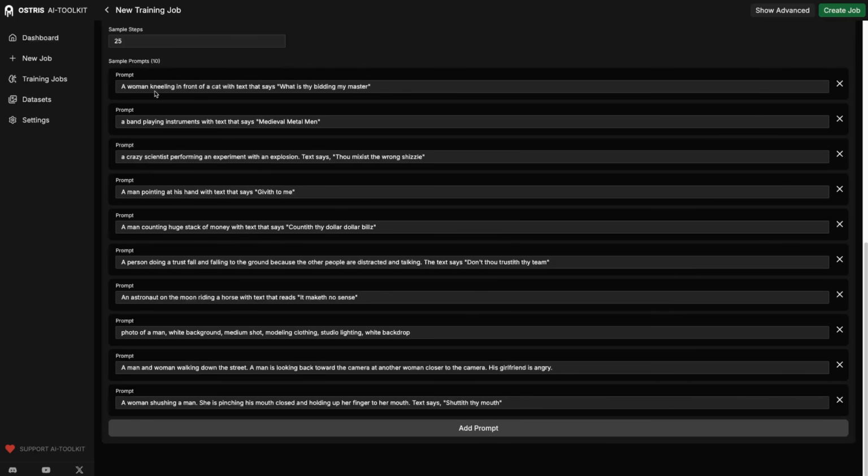So we have a woman kneeling in front of a cat with text that says, "What is thy bidding, my master?" A band playing instruments with text that says, "Medieval metal men." A crazy scientist performing an experiment with an explosion. Text says, "Thou mixest thy wrong shizzle." A man pointing at his hand with text that says, "Giveth to me."